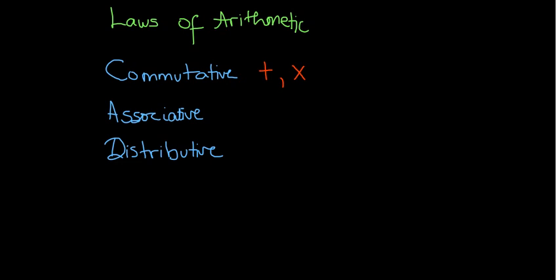Now, subtraction and division do not have that commutative property. So this is the reason why, like I was telling you last term, back in primary school, some people would have learned that you can't take away a bigger number from a smaller number. But when you learn about directed numbers, you learn that when you subtract a bigger number from a smaller one, you get a negative response. So we will deal with directed numbers later on, but this is what we wanted to recap with the commutative law. Alright, associative. Anybody want to tell me what they remember about associative?